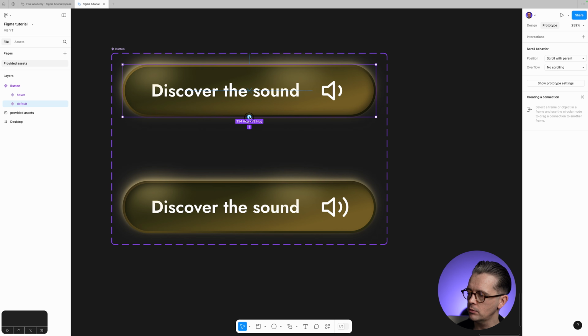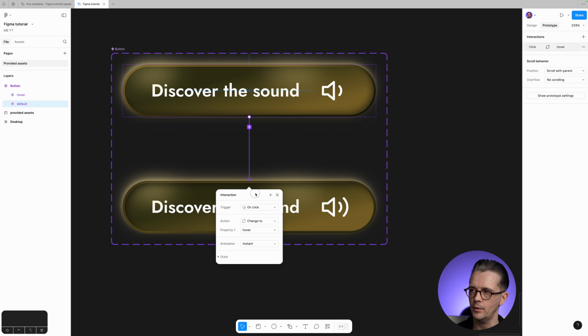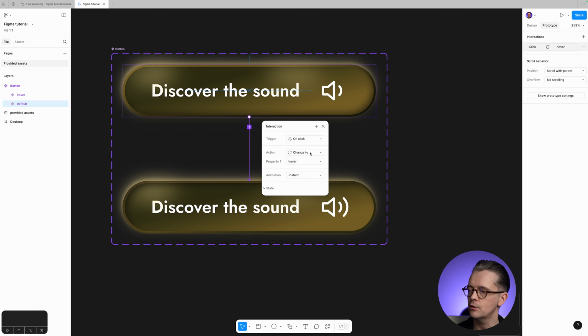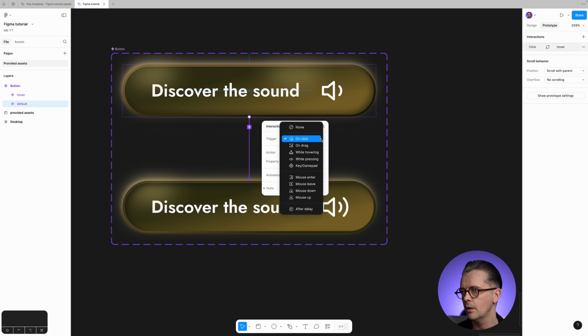You click on that, you hold your mouse button down and you drag out, and you see now we've got an arrow. Where's it going to take this interaction, basically, is what it's saying. So we just drag this to our hover button and it will snap to it, and it changes the color to purple. You can let go of your left mouse button, and then it brings up this interaction menu. What's the trigger going to be? For example, when you click the button, well, that's not what we want. So let's click on the down arrow. We want to do it while hovering over the button, and you can see the options that are available here for interactions. That's what triggers it, what starts interaction.